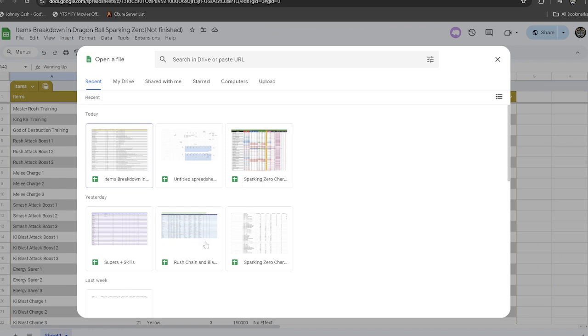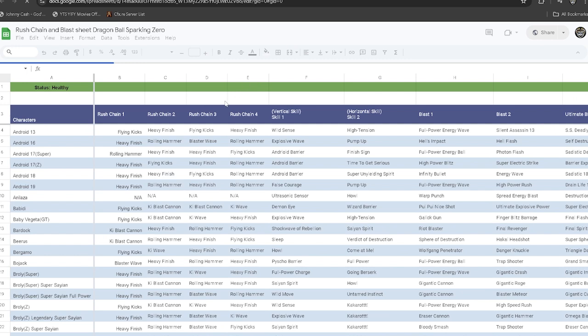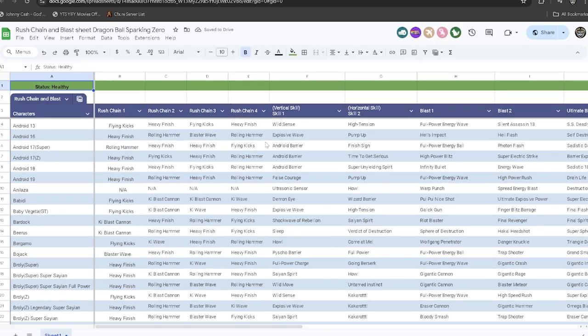So some other stuff is, let's see, I want to go over supers and skills in a second, but we have rush chains and blast. So if I look at rush chains and blast, we actually upgraded this a lot, by the way. This right here is such a beautiful document. It takes, let's say, the character, and it tells you their smash, or I'm sorry, not smash, I gotta get away from rage and blast 1 terms, their rush chain.